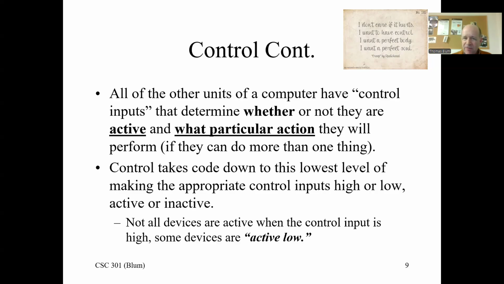Control will have access to the active input of all the little devices and make them wait around or do their thing. Depending on the way the electronics works, we're usually working with binary. So there are different ways you can work with something. You can make something happen when you put in a high. You can make something work when you put in a low. And so you can talk about something being active high or active low. And in some cases in memory, you do it when it changes from high to low or something like that.